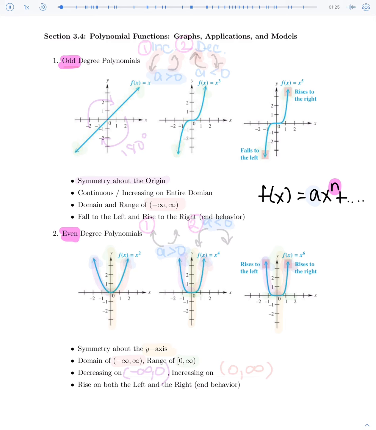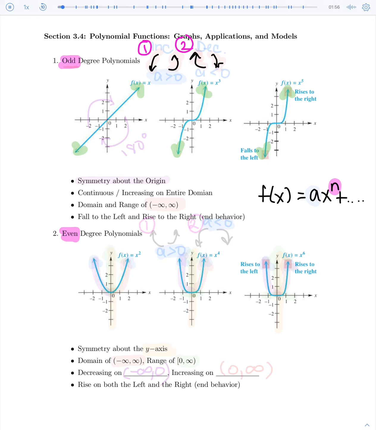So if you look at the examples here, notice that one end's going down, one end's going up, one end's going down, one end's going up. Same thing for all of these that have an odd degree. In all of these, we see that it's going down first, then up second, but it could very well be the reverse, that it's going up first and then down second. So if we have an odd degree, it's either going to go down then up or up then down.